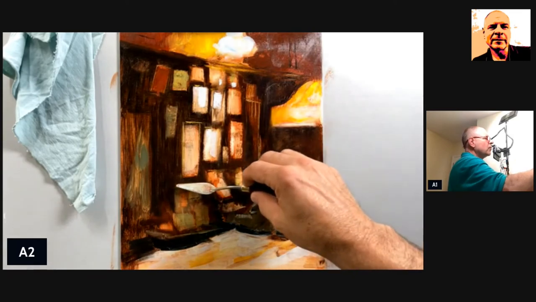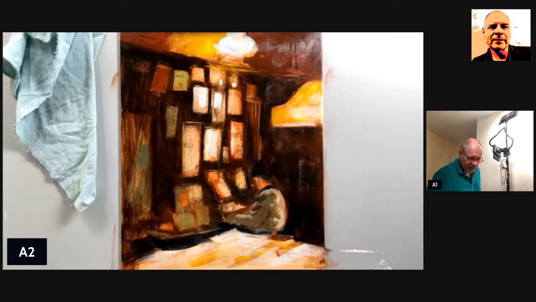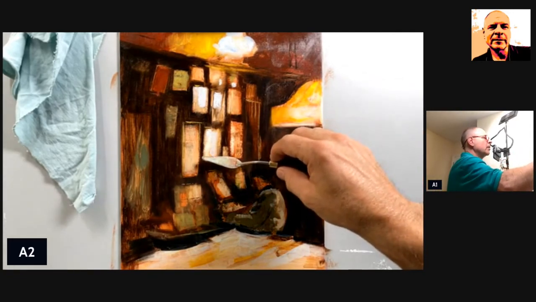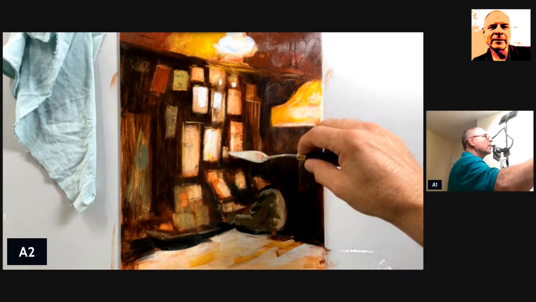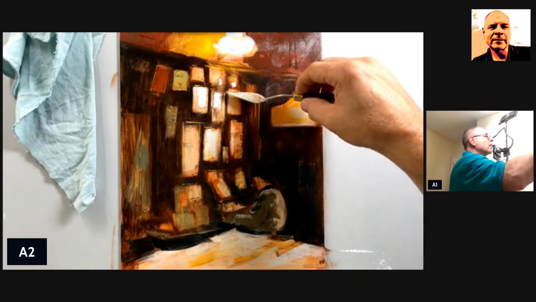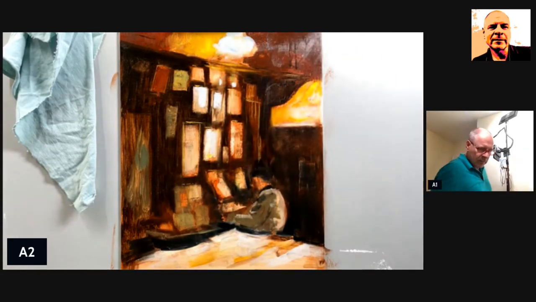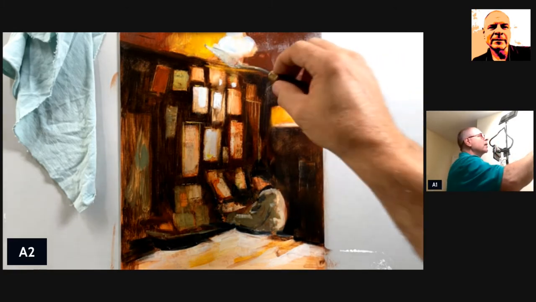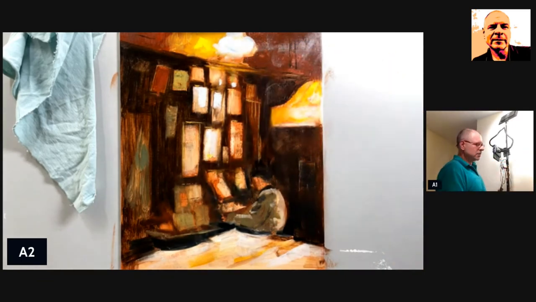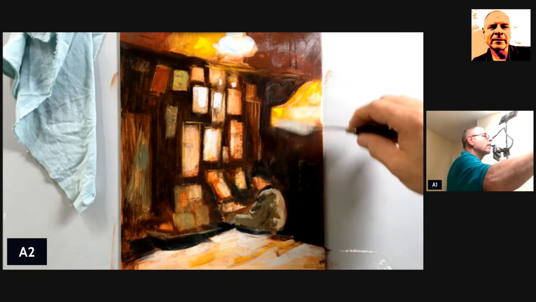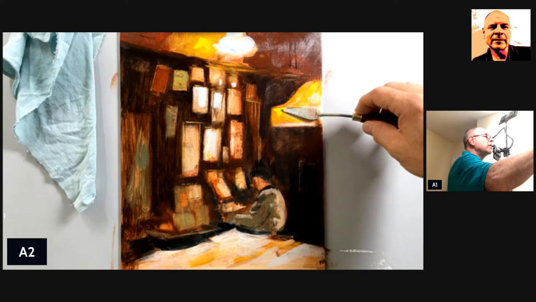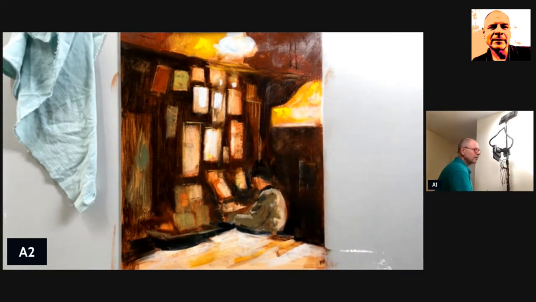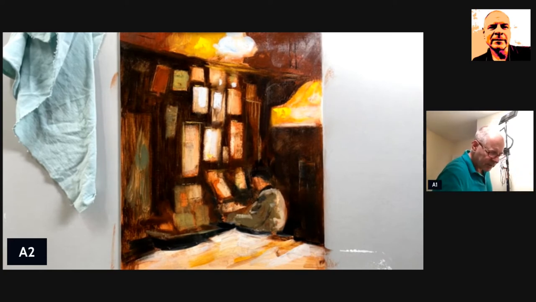And again, I don't want to make this a formula. That's dangerous. Pick up a different kind of yellow, for example. I'm going to go right into that pure cad lemon that I have up in here and just throw that up in that area. And I think I'm going to do the same for the other light. It's over here. That may be a little strong. Can always deal with that later. Or maybe I just leave it nice and fresh like that. We'll see.